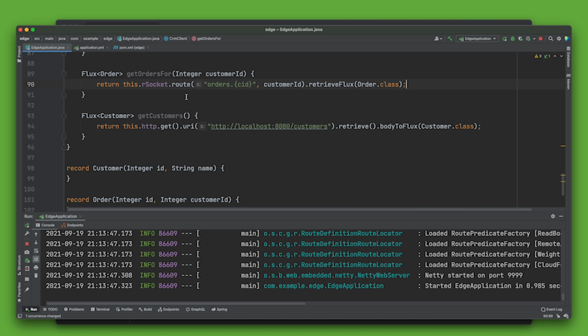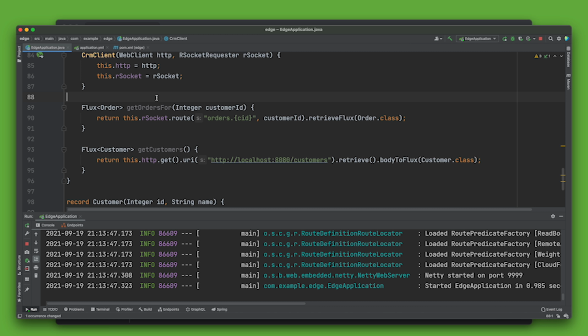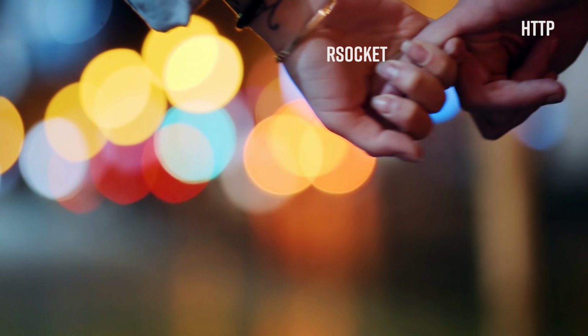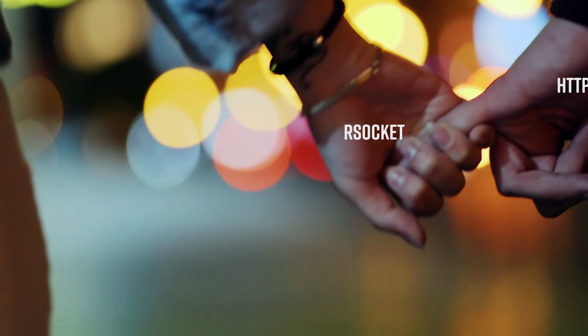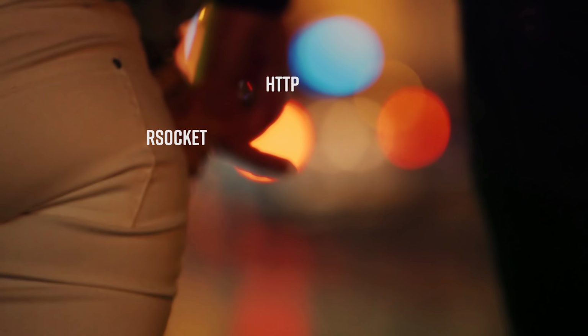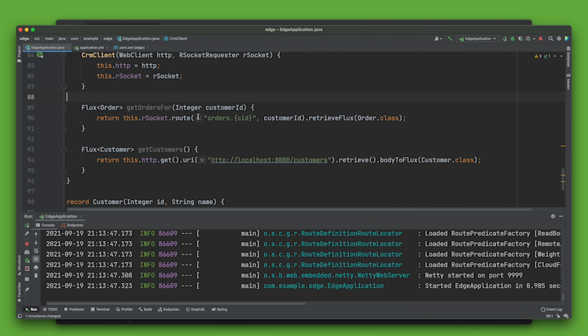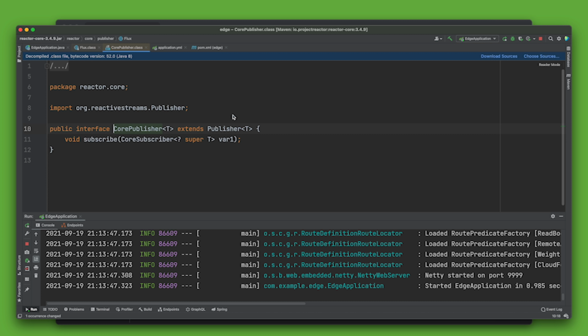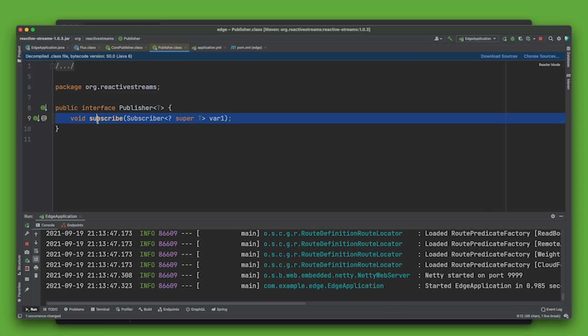Let's combine them, right? This is the wheelhouse of reactive programming: you can combine different APIs, you can compose them. In this case, it doesn't matter that one is RSocket and the other one is HTTP. Because we're using reactive APIs, it doesn't matter whether we're talking to Kafka or a database or a REST API or RSocket or WebSockets or whatever. At the end of the day, you're just dealing with two types, Flux and Mono, both of which implement the Reactive Streams Publisher interface. So this is a kind of de facto specification, and everything stems from that. So you can pass around references to publishers.